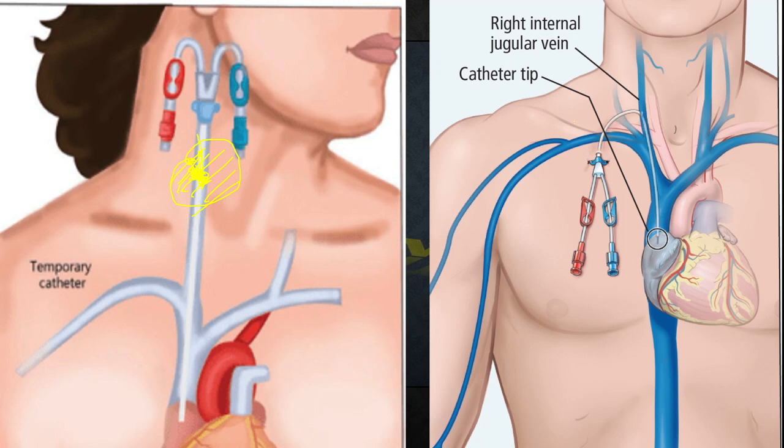If you see the difference between these two, both are in the same vein, but look at the entry site. The entry site is here. After that, subcutaneously, that means below the skin, there will be around 5 to 10 centimeters of subcutaneous area where we form the tunnel and bury this catheter so that the infection won't occur. This is the exit site. It will be covered with skin. The yellow color area will be covered with skin. You can't even see where the entry site is. So the chances of infection from the entry site to the vessel is very, very rare. So that is the most important advantage of this permacath.